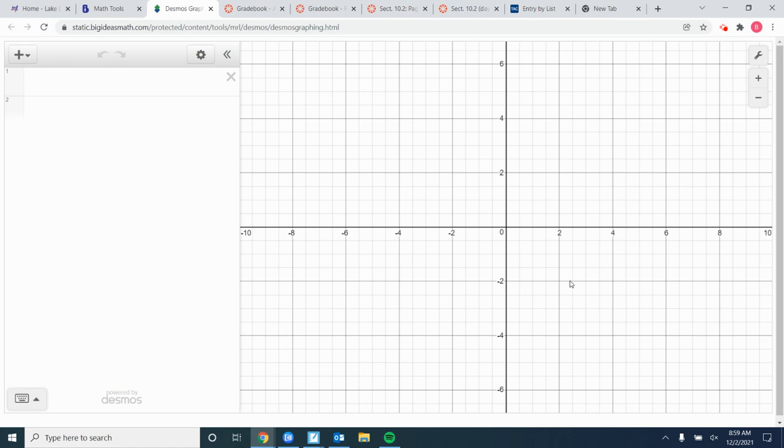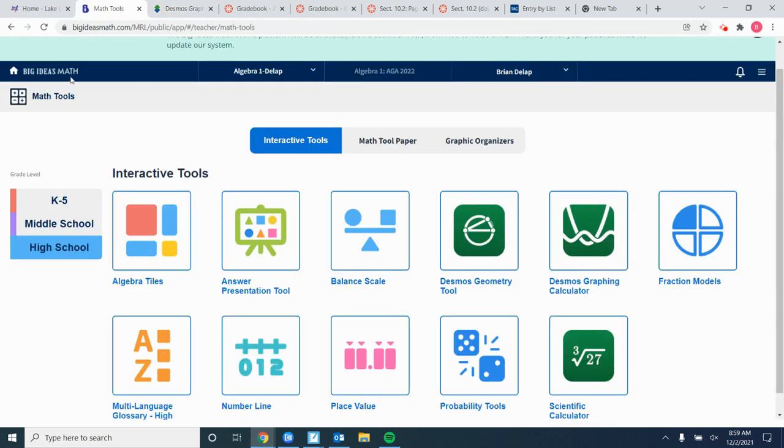We can get it that way. All right. We can get it through there or through your math book. Go to your math book. Go under, did you get to math tools? Desmos. All right, go to Desmos Graphing Calculator. Okay, you will see. Was that on the Big Ideas? Yep, it's under Big Ideas as well. So we can get it there 2 ways. I kind of want you to do it under the Big Ideas book just because that's what we're going to test under. So go to the Big Ideas book.